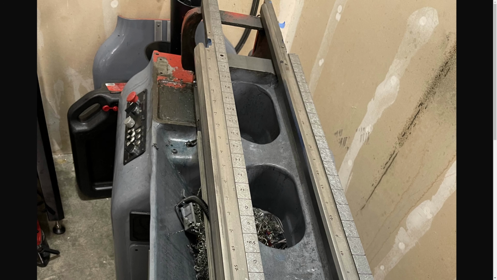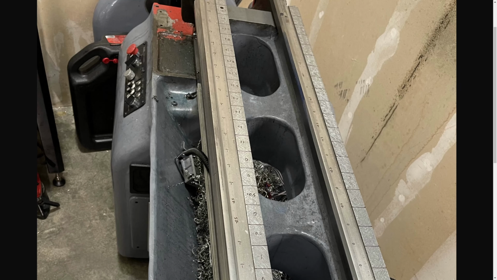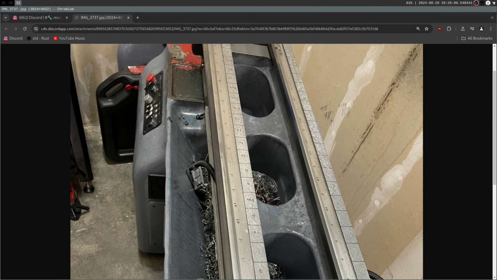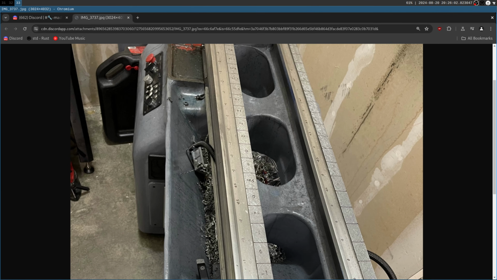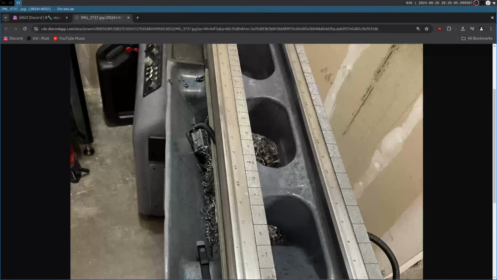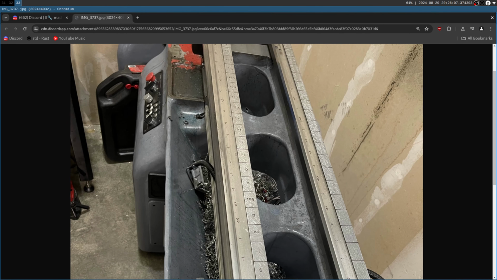I don't know why your mouse cursor doesn't show up on a photo. That's great. Is it only in full screen mode? No, just photos in general, your mouse cursor doesn't show up. That's so weird. Why?